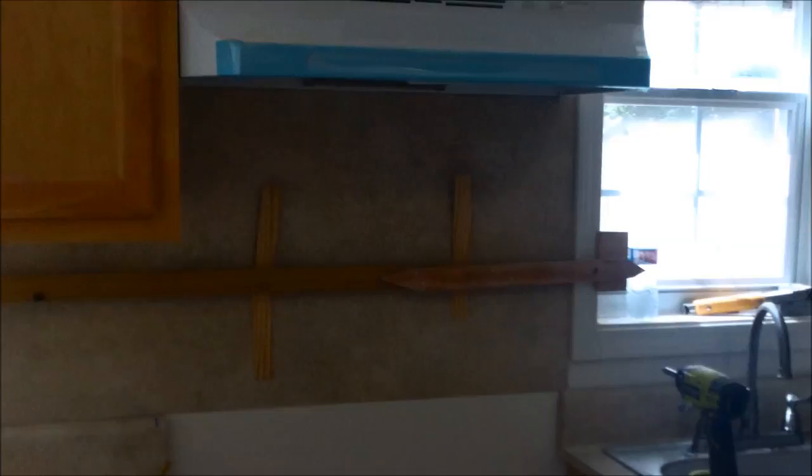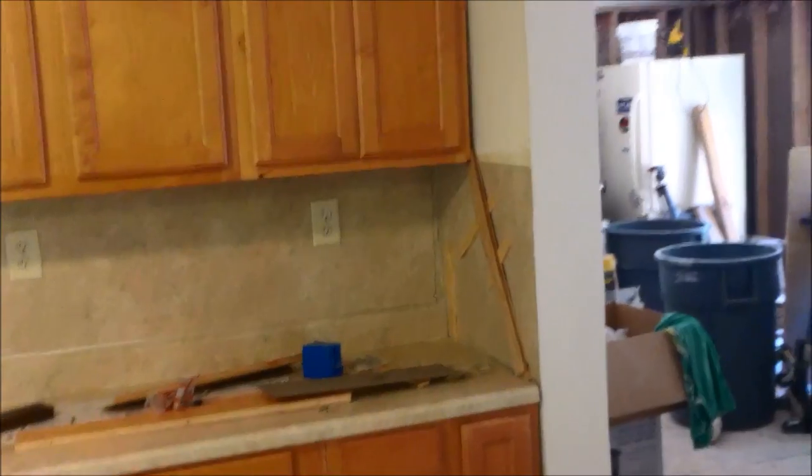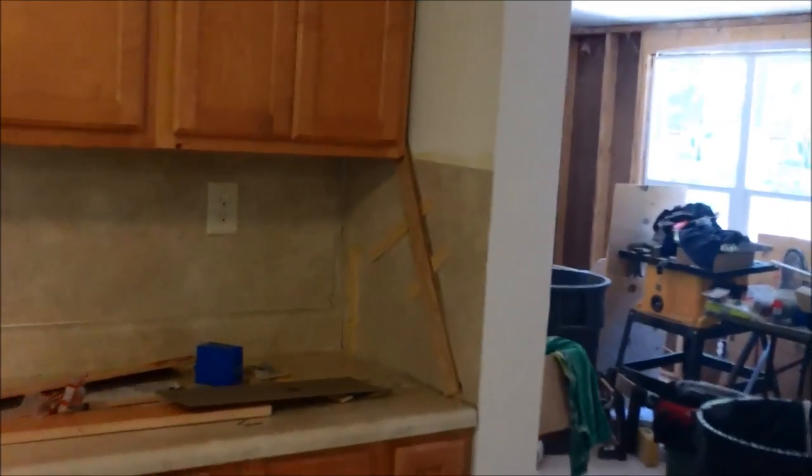I have a piece cut of the same material to put on this wall — kind of acts as a backsplash slash grease shield. It's been rolled onto the wall with contact cement. Apparently you're supposed to wait for it to get tacky, and it was still tacky and started to fall off, so I put a piece across there to hold it and shimmed it. I think it should be good. That glue is nothing to mess with though — the fumes are intense. I've got the air running because that stuff is strong.